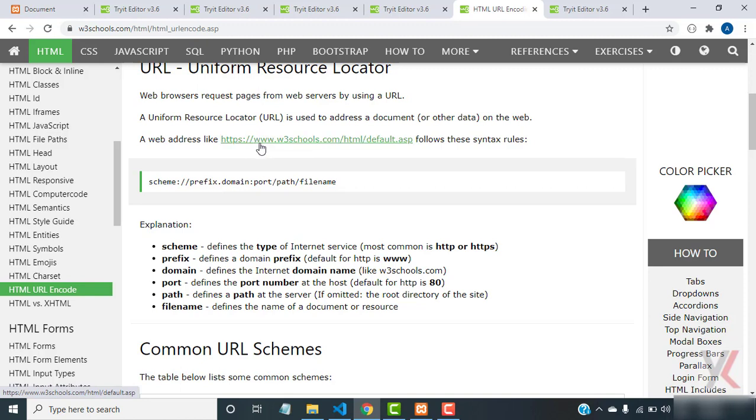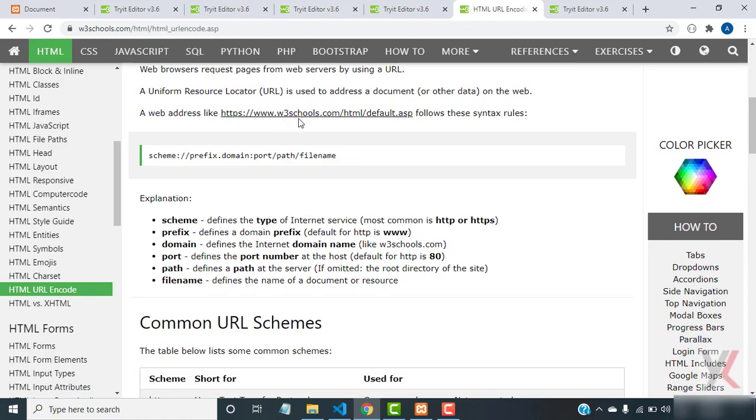It is a domain prefix. Then comes the domain name, w3schools.com. This is the domain name that you have registered when bringing your site live. We have to select a particular domain. So this is the name of the domain.